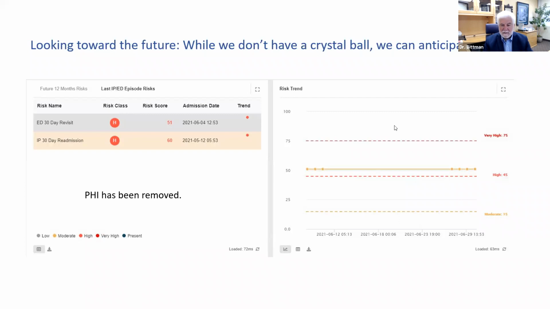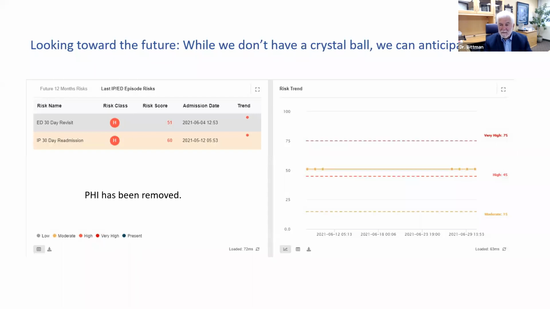When you look at this type of data and you can track an individual patient or a group of patients, you suddenly realize what's going on here. Now, let's assume that you're doing a 7-day visit. And let's assume that you're really conscientious and you want to take care of this patient in the best way possible. The logical thing to do is to look at the discharge summary, which is in Manifest MedEx.